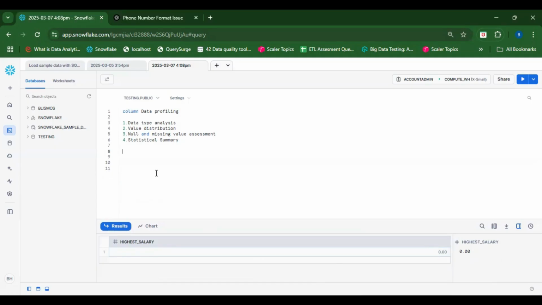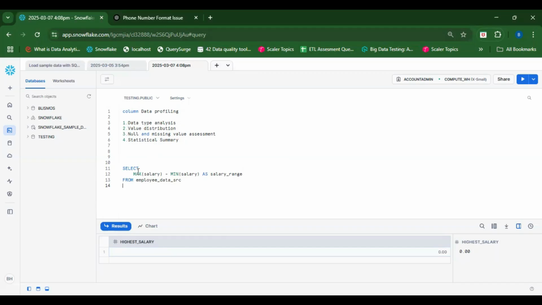So let me check the max min range value check. What it will do is, I'll just check max salary minus min salary. This will calculate the range of salaries in the table. So subtracting min salary from max salary gives the salary range, that is the difference between the highest and lowest salary.